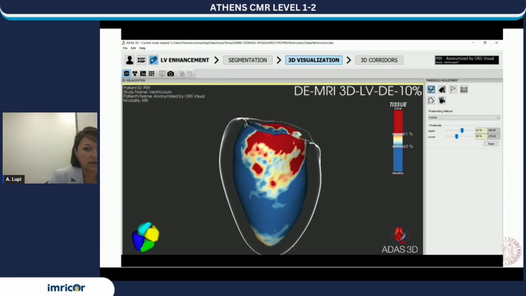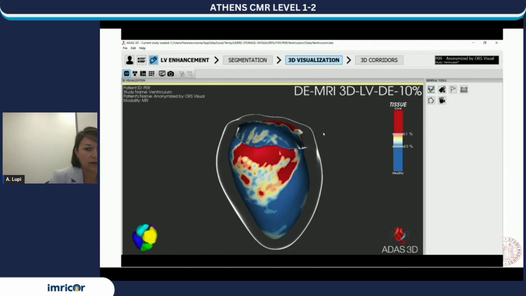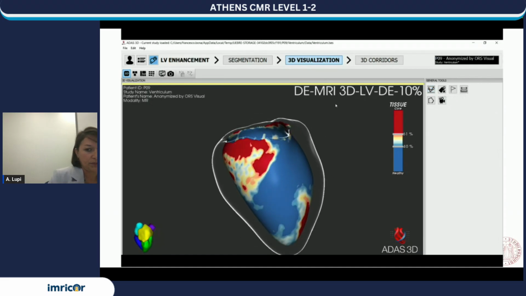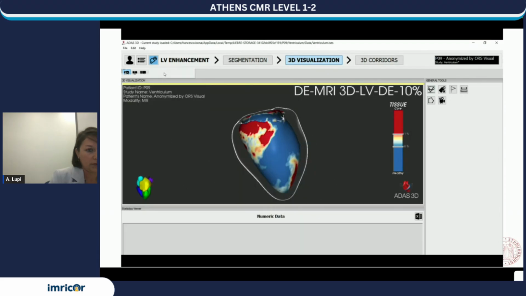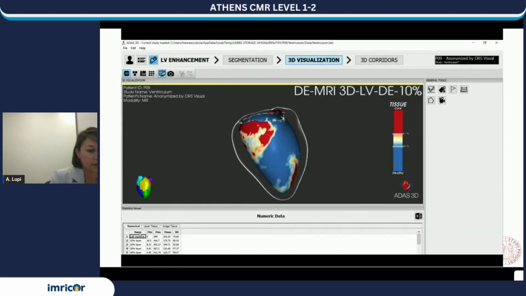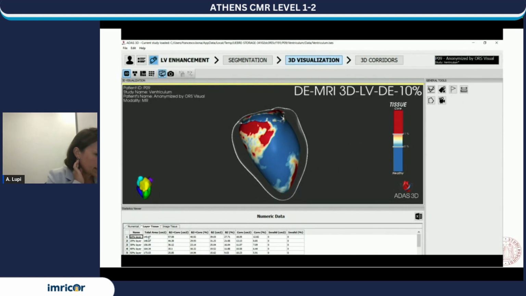And this is the final track. Here you have the numeric data for each layer related to the signal intensity identified from the model.